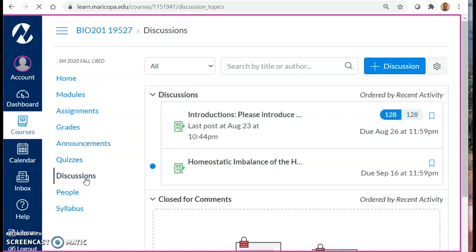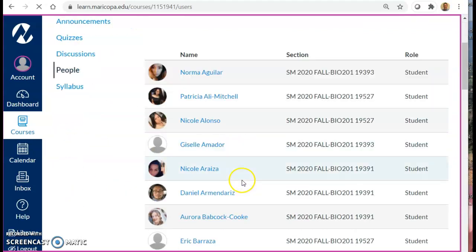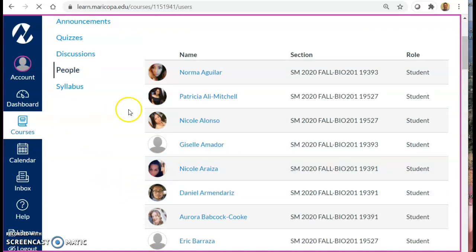Then there's not much on the discussion board, but the introductions you need to do this week. In fact, on Wednesday, I'm going to use that for attendance. So if you haven't done it, it might get dropped. So make sure you do that so I know you're here. I'll actually try to contact you first. And then also you can see who else is in the class. I'm having you reply to a couple of students at least in the class. The people section has everybody in the class if you want to contact them.